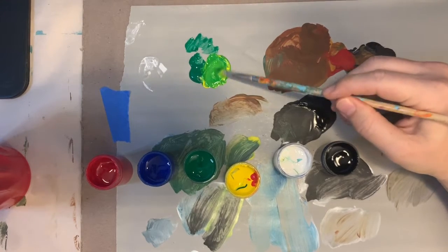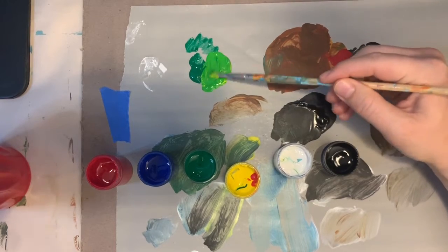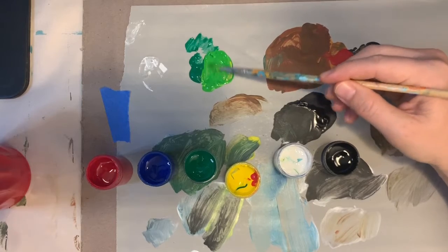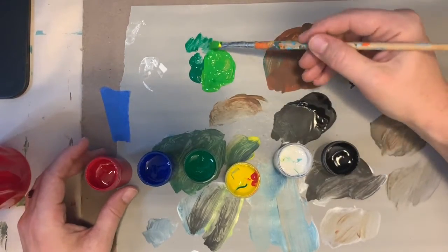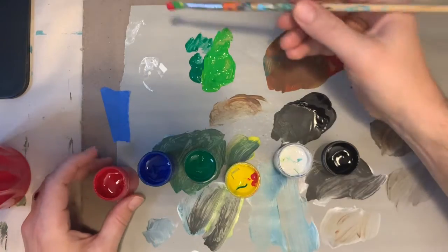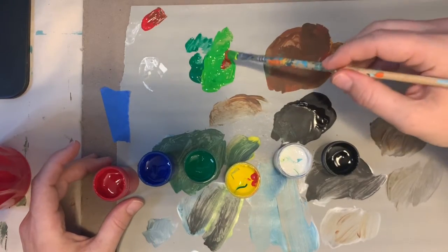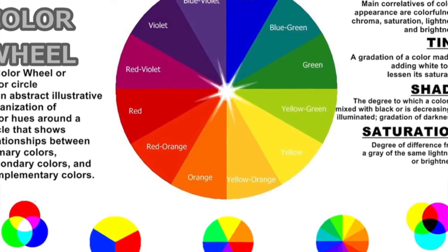Now, one thing you can do is mix some yellow. A lot of times it's a good thing to mix a little bit of yellow and get more of a yellow green to start with. But believe it or not, the secret to mixing a naturalistic green is actually a little bit of red. Red is the complementary color of green. That means it exists on the opposite side of the color wheel.